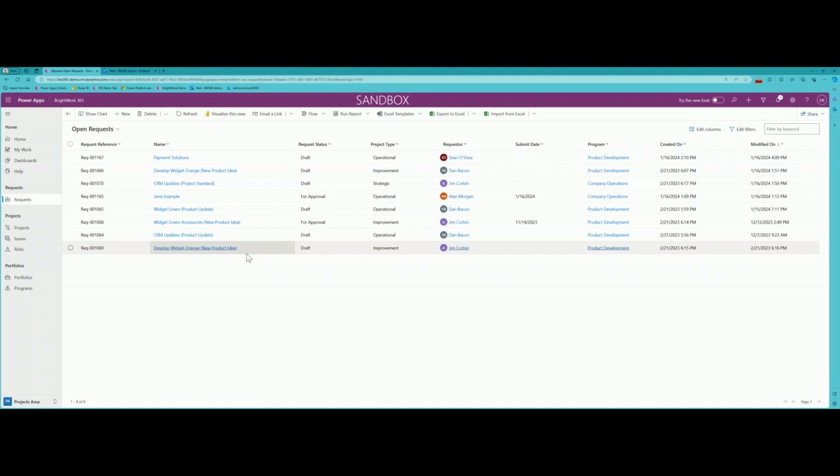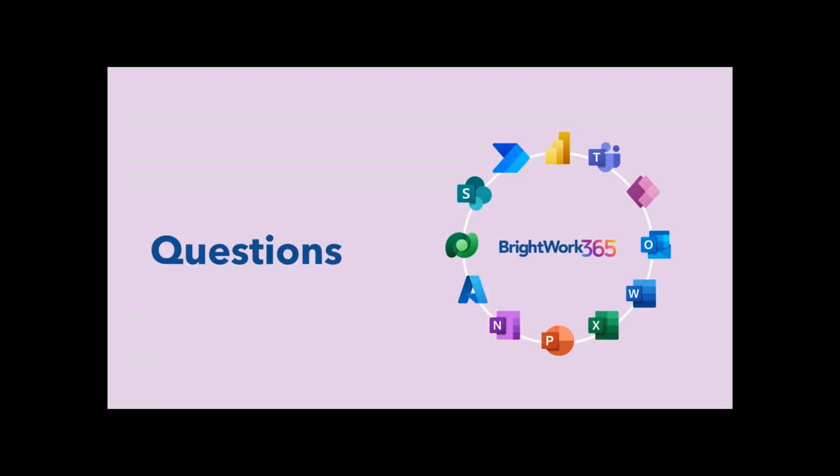So BrightWork 365 is built on Microsoft 365. So we use the Microsoft 365 Power Apps and a couple other things. So I hope that clears that up as well. Is that fair to say, Scott? Yeah, BrightWork 365 is built on the Power Platform suite of services that's offered through Microsoft 365. It is a Power App, so it works in the Power Platform. It integrates with Outlook and Office productivity tools, as well as Teams and Power Automate, and I showed you Power BI as well. So it's an integrated system. And so BrightWork 365 works within the Microsoft environment, and it's built on that.